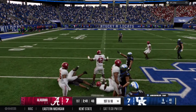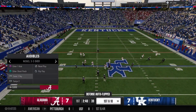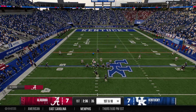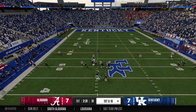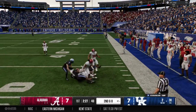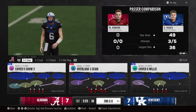Running toward the tape. And they'll finally bring him down after he rips off a huge play. Kentucky right back to the line. Defense is going to have their hands full trying to stop this guy. They better rally to the football and get multiple hats because he is not easy to bring down. Red pass, it's complete. And a good job of coverage by that defense, just a short pickup.